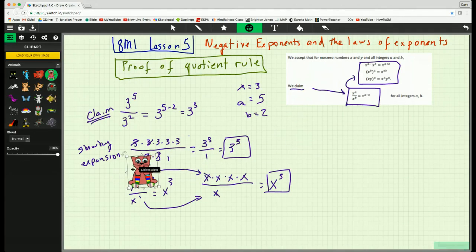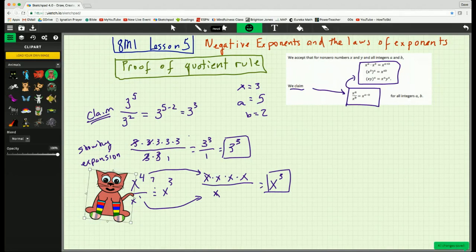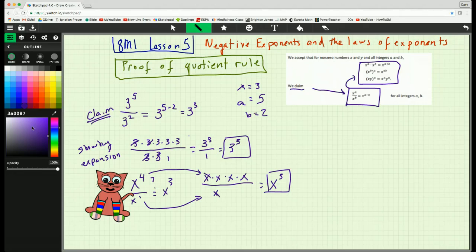So let's just really briefly go happy cat on this because we've actually done what we set out to do. Well, let's put happy cat right there. I told you yesterday I was gonna learn to spin him, and here we go. We can spin happy cat because this is kind of a proof. Proofs tend to be a little harder. It makes happy cat very happy. Okay, now let's move on to doing a few examples here.